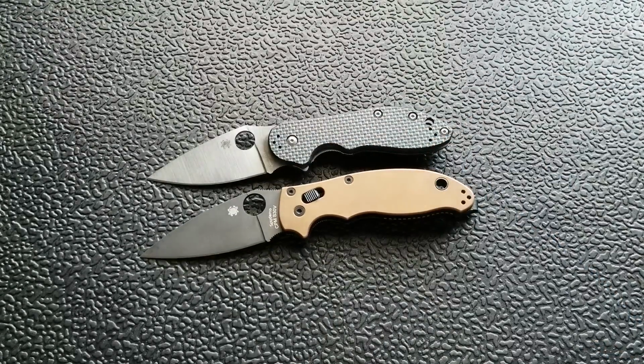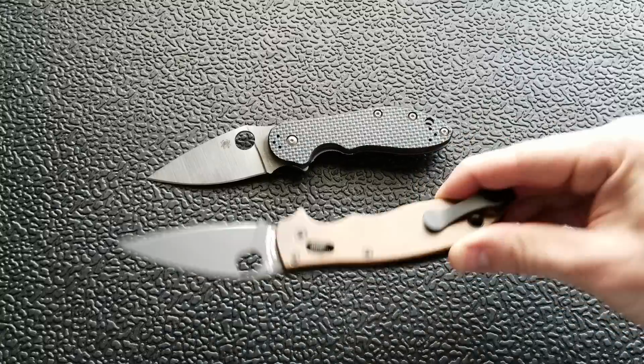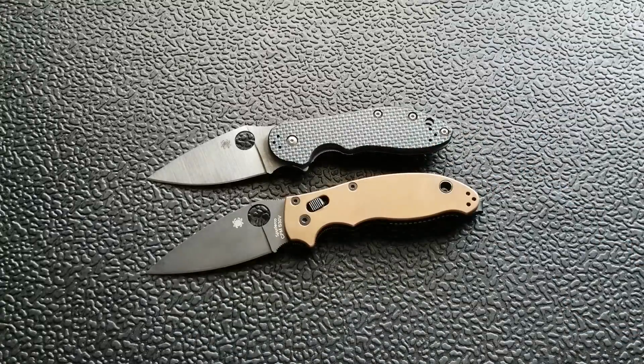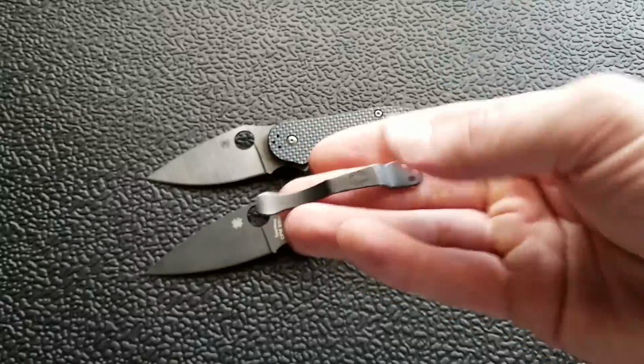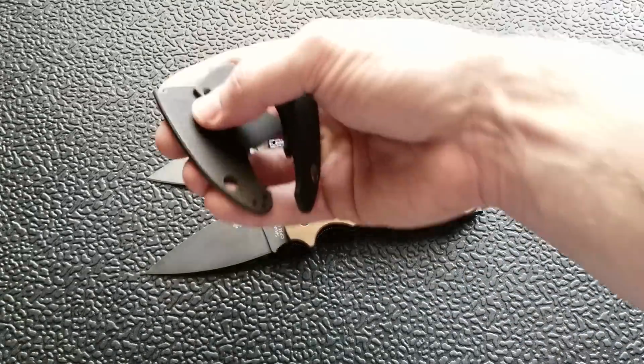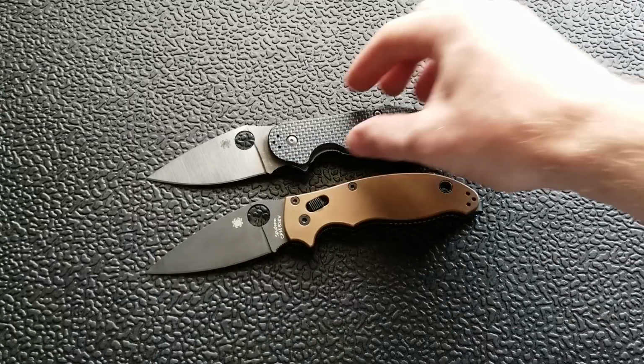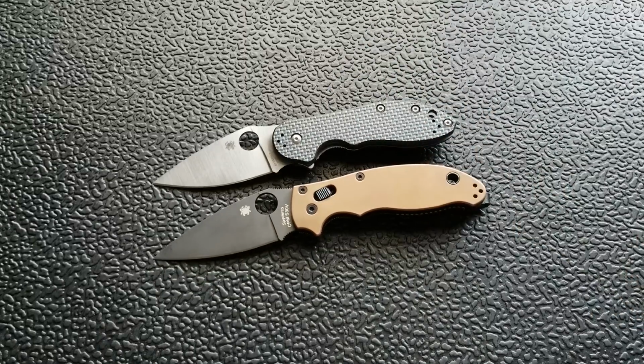I have to point this out before we start the video. The scales are not stock on this guy. I have put the Flytanium copper scales on there. I've also changed out the pocket clip to the MXG deep carry clip. So I wanted to point that out right off the bat. I do have the original clip and what's left of the original G10 scales, which I broke for demonstrational purposes on another video. But I'll talk about that when weight and things like that come up in this battle video.